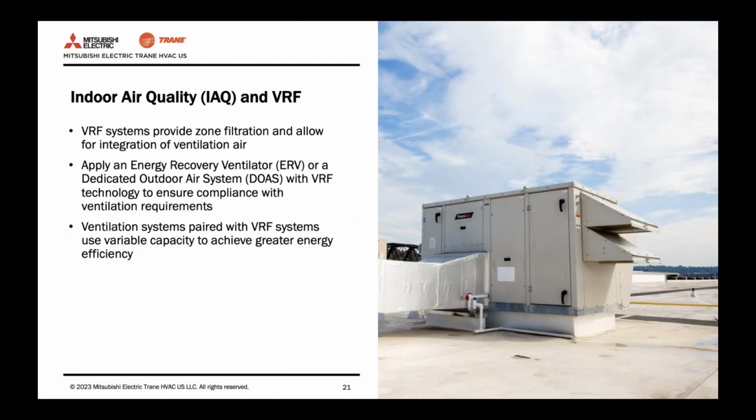All right, moving along, what about outside air or ventilation air when applying variable capacity heat pumps or VRF? Well, with any type of HVAC on a commercial building, ventilation air is required. The most common design we see for VRF or for senior living when using variable capacity heat pumps and VRF is shown here, a rooftop mounted dedicated outside air system or DOAS.